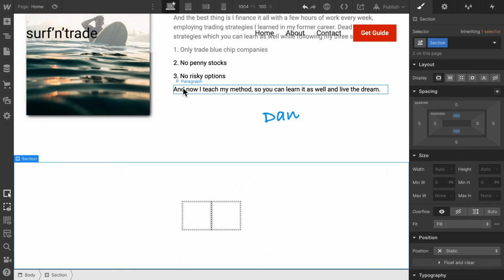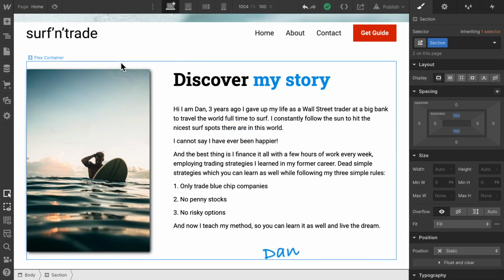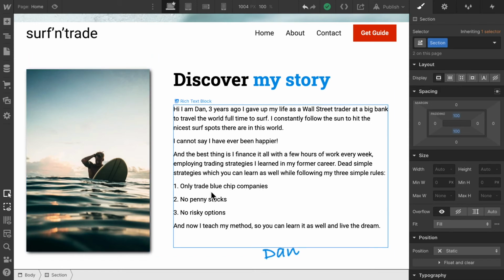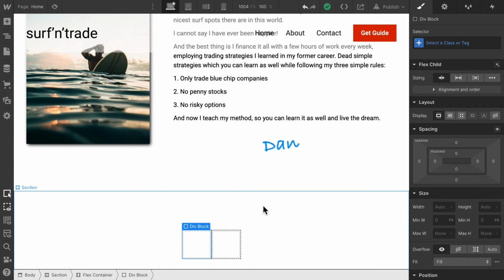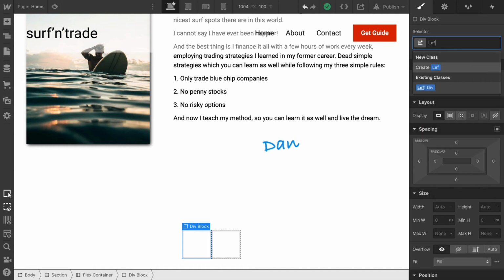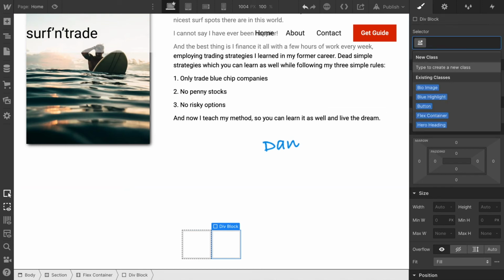Now we could as well take the stylings we applied to these two div elements. However, I think in this case, I want to apply some slightly different stylings. So in this case, I'm going to give them new class names. In order to style them differently, I'm going to call the left div block left column and the right div block right column.